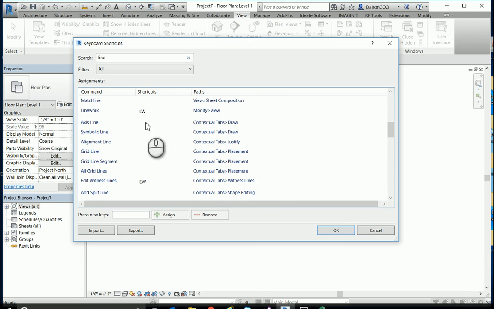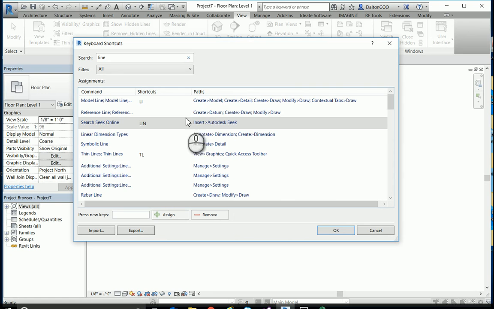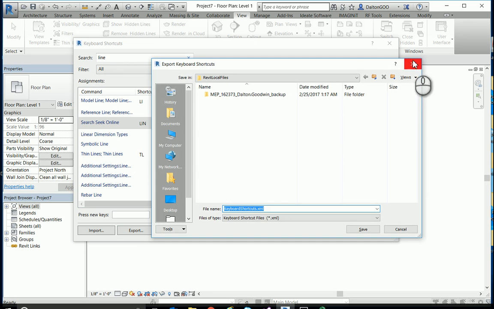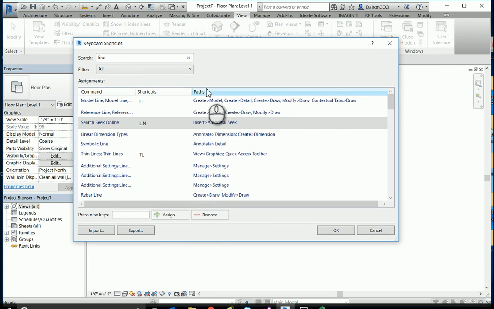You can have longer than two letters, and after you customize this whole list, if you have multiple systems that have Revit on them, you can export that list here, save it on a server or wherever, and then import it on that system. Then you have that exact command setup that you originally created, so you can replicate it and have a consistent setup on all your Revit systems, which is nice.